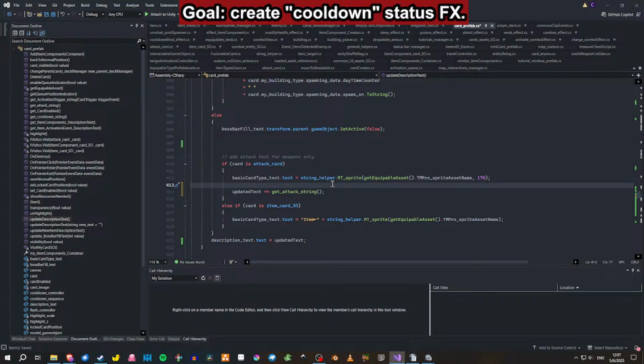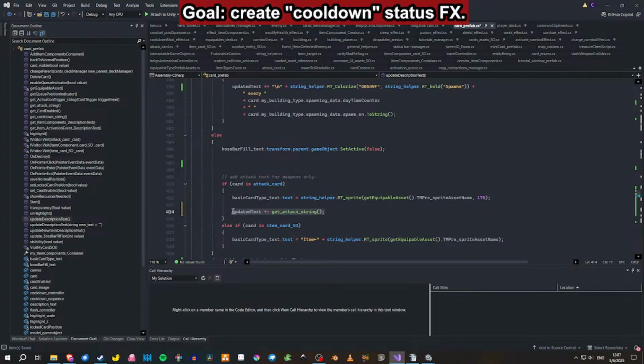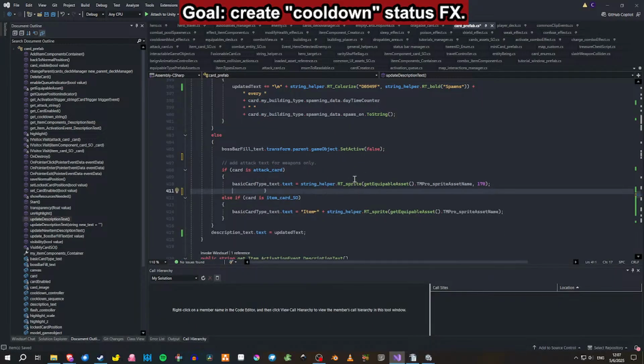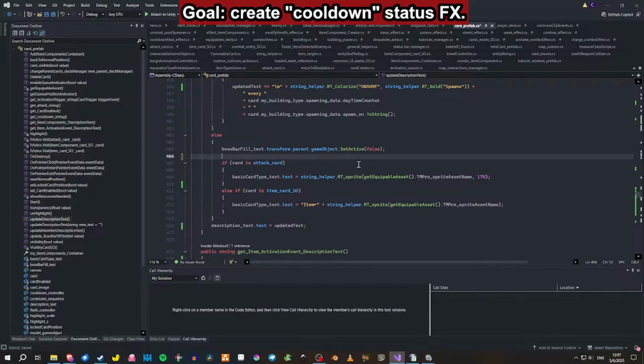Get attack string, and actually this is useless because then it gets replaced. Let's remove this.